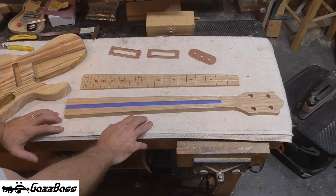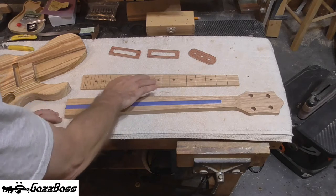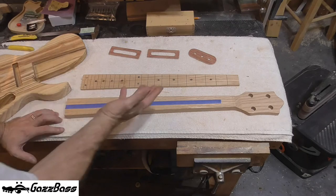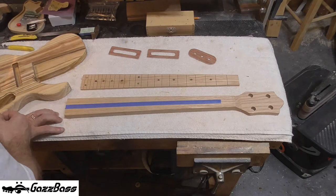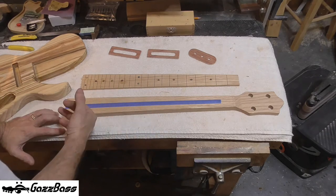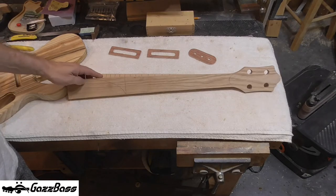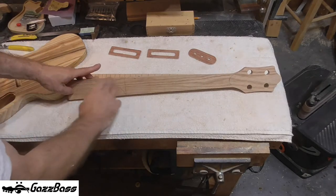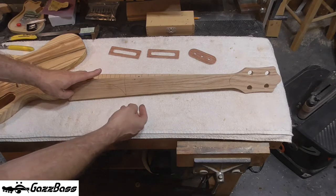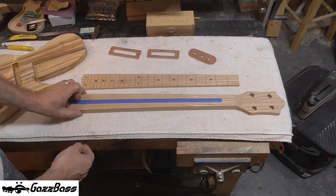Having milled all these parts out, and if you watch my other videos on how to make certain things using CNC, you'll know it takes a little while, but nowhere near as long as it does by hand. Now, as I said, I'm going to hand carve this because I still haven't figured out the compound angle loft for modelling in the neck. But it's going to take maybe 3 hours or something to carve that out by hand. Not a big deal.